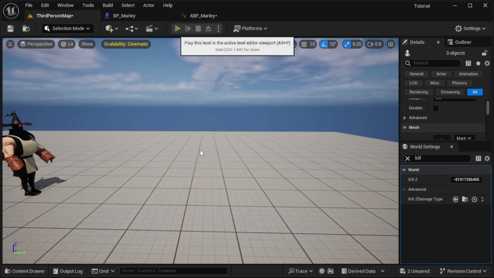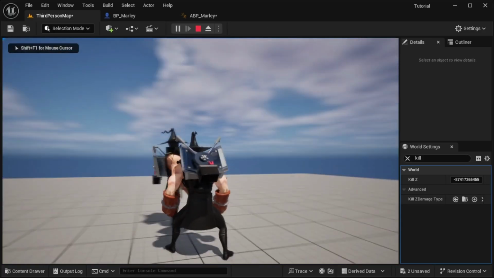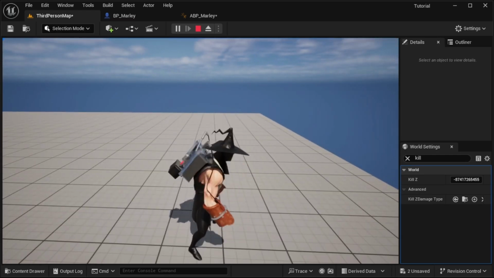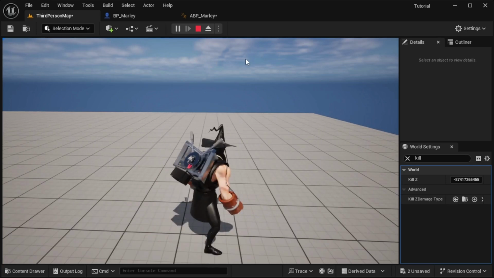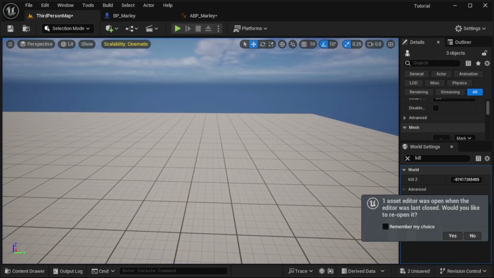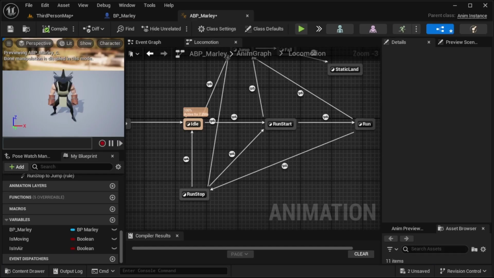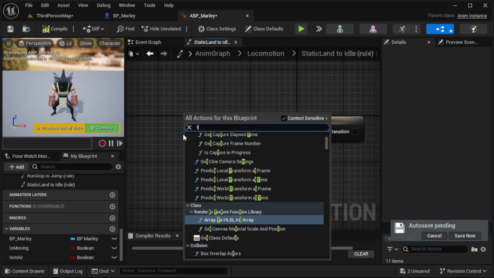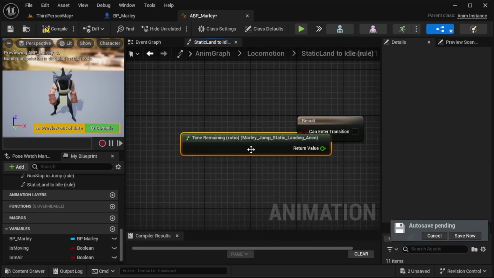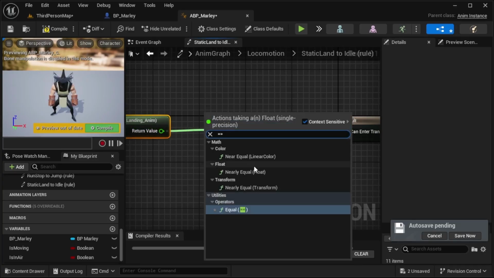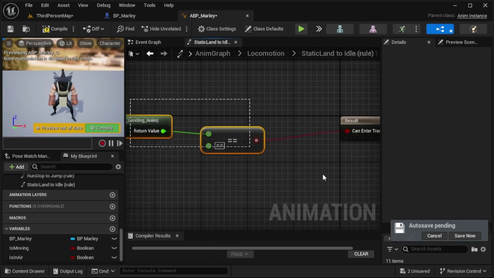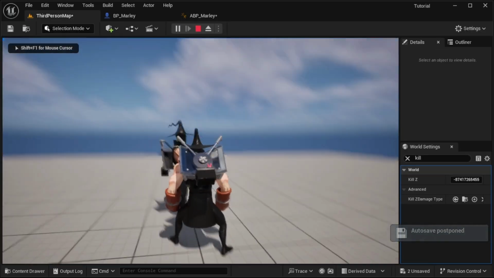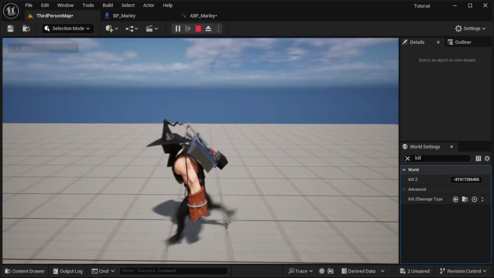So now, from our run start, again, don't have an idle. Let me just do that real quick. Come back to this. From the static landing to idle, all we are going to do is time remaining ratio equal to 0, play. So now when we land, we should just go back to idle.